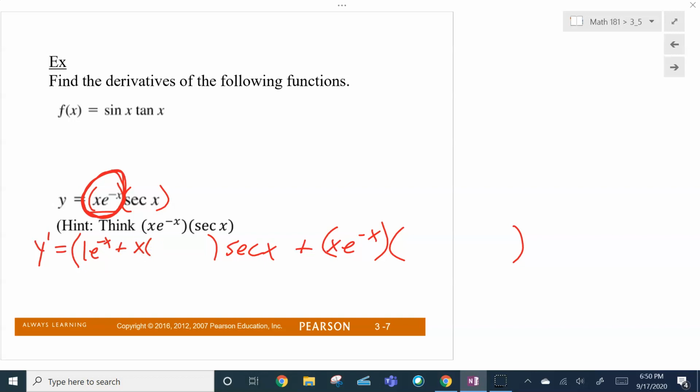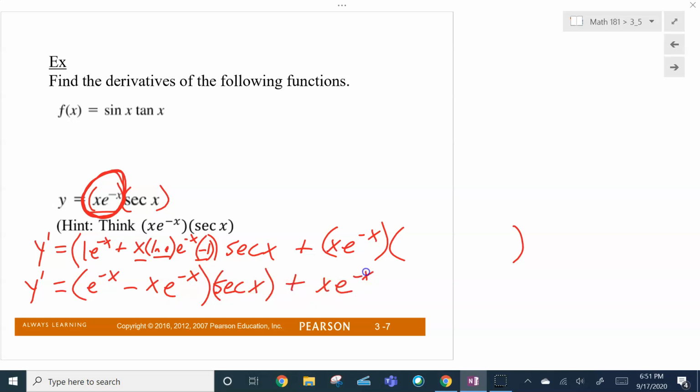Now the derivative of e to the negative x is ln of e times e to the negative x, and it's not just x up there, so I got to take the derivative of that. That's the chain rule. Derivative of negative x is just negative 1. So this is e to the negative x. ln of e is just 1, right? So I got a negative 1 times x, so I got negative x e to the negative x. And then I've got the secant right here. And then over here I've got x e to the negative x. So this was the first times the derivative of the second. Derivative of the second was secant. Derivative of the secant is secant tangent.